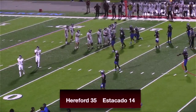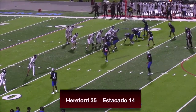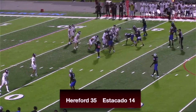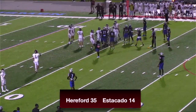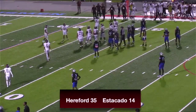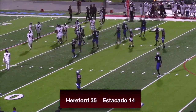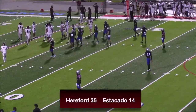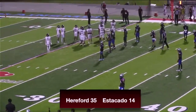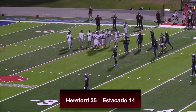3rd and 4 here, 4:06 left, clock running. Third quarter, Hereford up 35-21. Caleb looks over the defense. Takes the come on, guys. Oh, he didn't get the snap. It's going to be third down and 9 now. White Faces start on the offense, number 65. 5 yards. We just got a little anxious up front there and moved, and now that makes it a lot more difficult. 3rd and 9 versus 3rd and 4. 3:55, clock running. Again, we want the clock to run, but we'd like to prolong this drive right here. Let's see if we can come up with a big third down play.